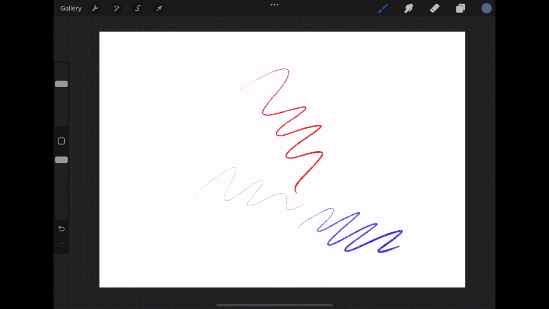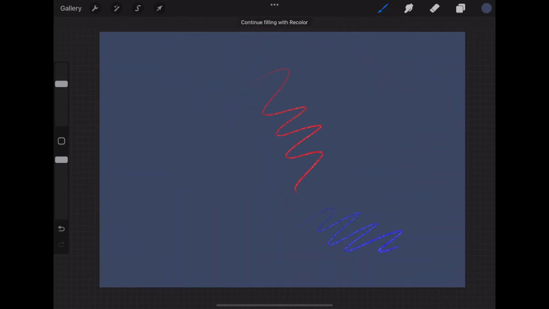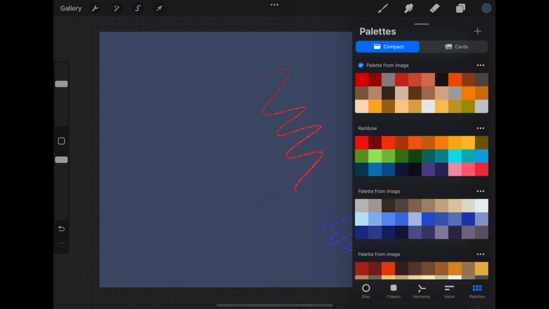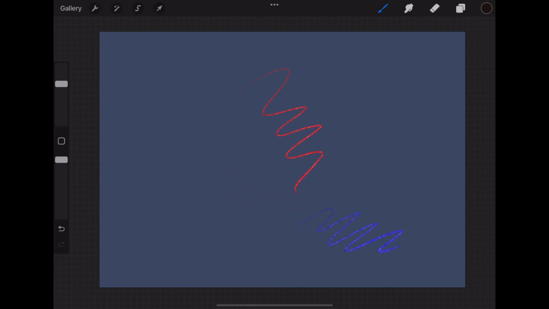One last thing I would like to go over for our colors today is color dropping. So if I press and hold on my dot, I can drag it over and drop it in. This is a way I can recolor the whole area. I can also use this to fill in a shape.